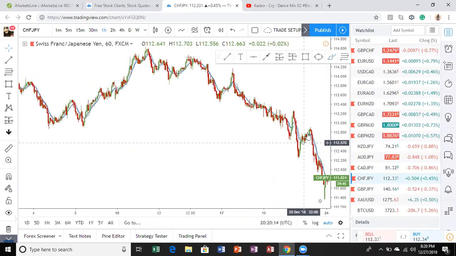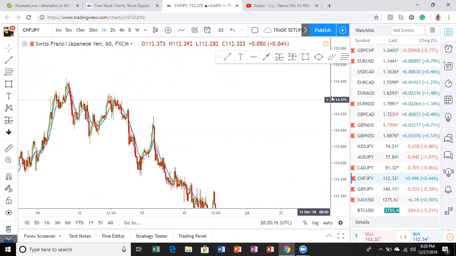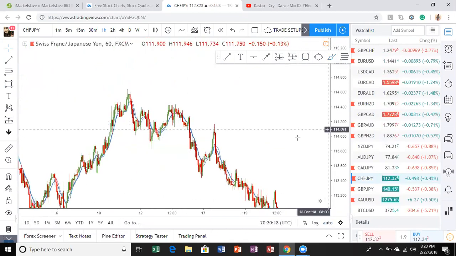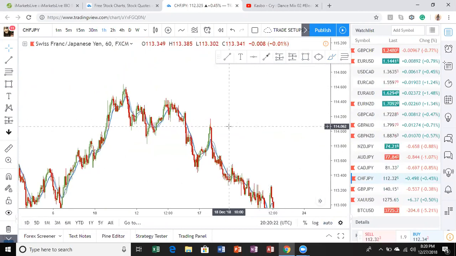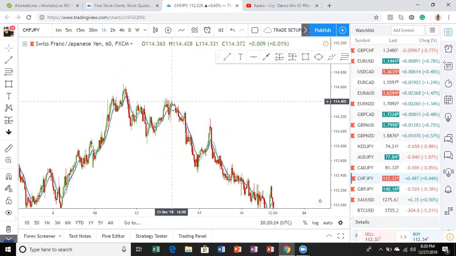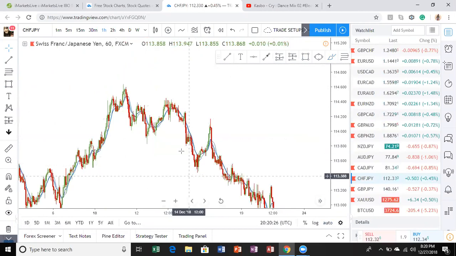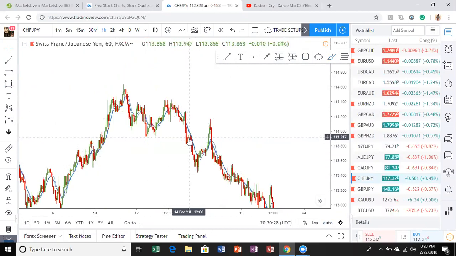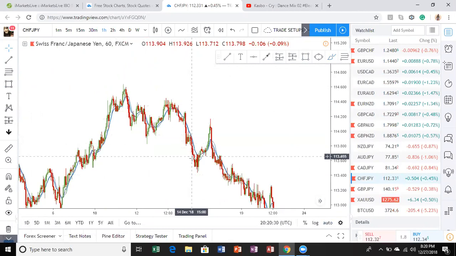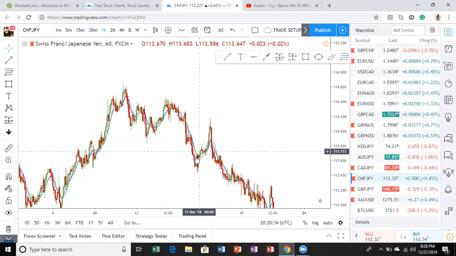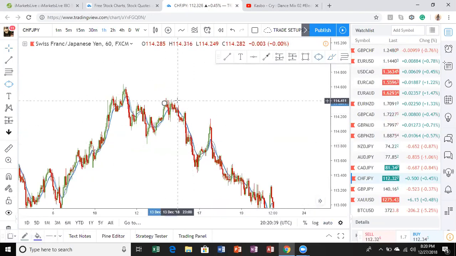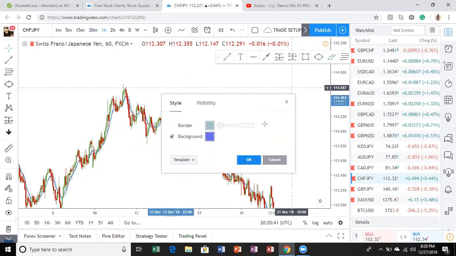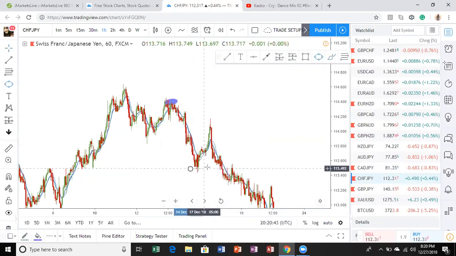First of all, what did I tell you guys? What type of structure do I want to see? For me to sell a pair, I want to see it pushing down, pushing down, pushing down. You see here, it was about to increase, but it didn't. It just kept going. Finally, it decided to. As soon as I see this, I know that the market has made the higher lows and already made a lower low.